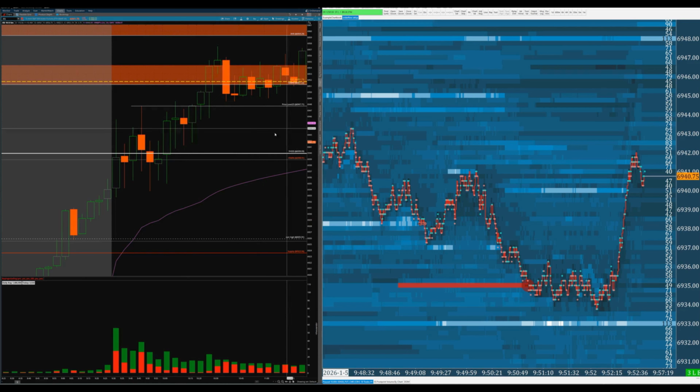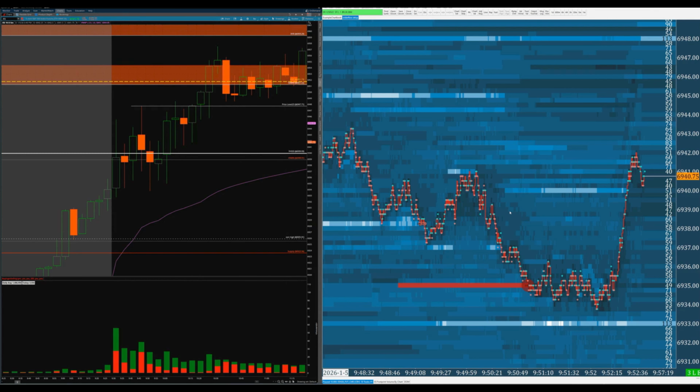Now looking at the candlesticks, most traders that are looking at this information just see an opportunity to short the market. They think that as a result of price pulling up a little bit higher, it's a better entry for them, they can risk less, and they can get short the market. The bottom line is that they do not have the information that we have over here, and they don't know the activity that's going on at 6935. However, this is the conventional method, and most people don't have access to this information.